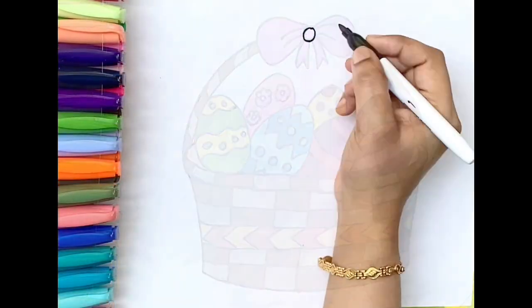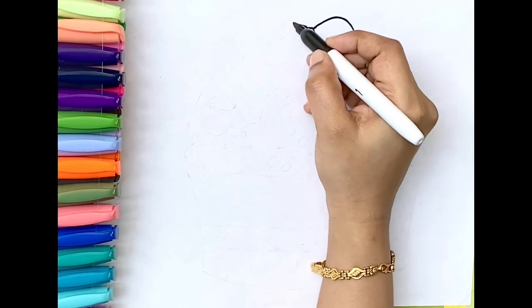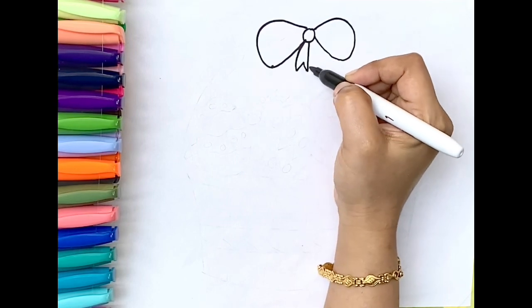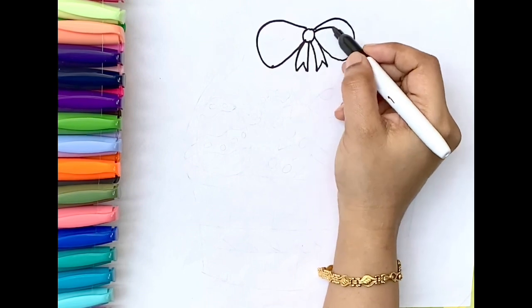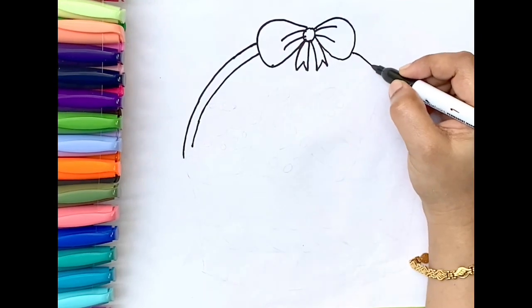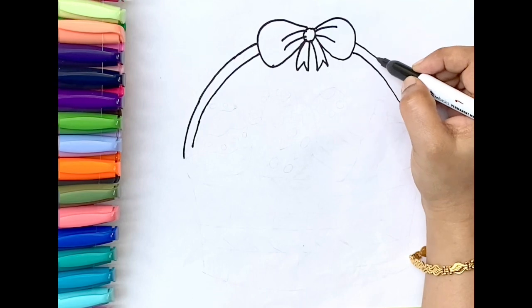Come, let's start. First, draw a small circle. Now on both the sides of the circle, draw bow by using curves. Now draw two sets of parallel lines. Now on both the sides of bow, draw two sets of parallel curves for handle.